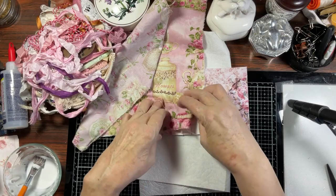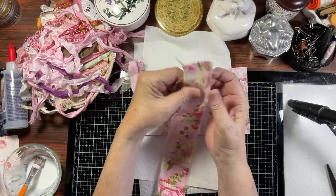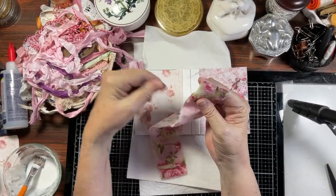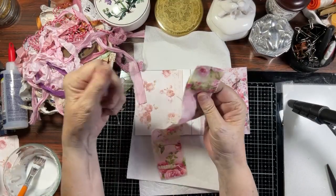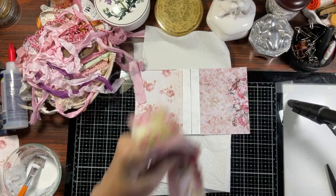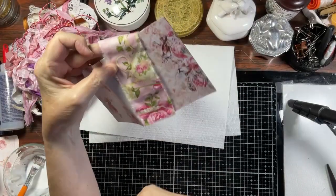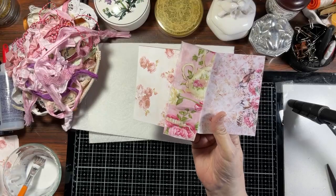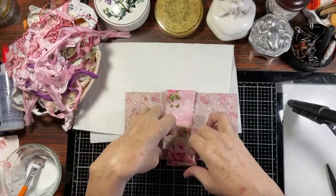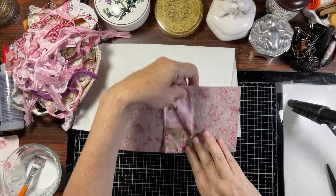Whoops, sorry. My arm stuck to the bone folder. So we will check this out. Hopefully this will go all the way around the outside and the inside of our little book. So let's see what we've got here. Get our strings out of here. And, oh, perfect. Kind of want it to come to the bottom, and it does. That is perfect. So I think we're going to start on the inside.